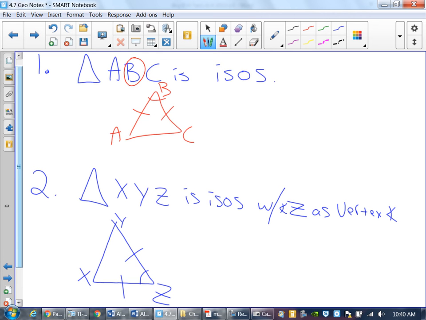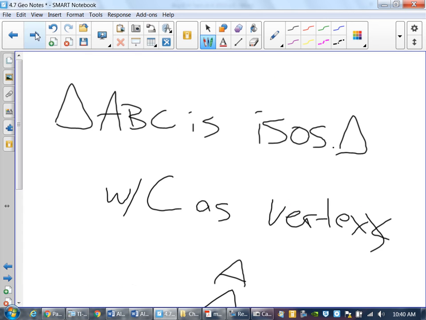Okay, does that make sense? It's very easy. Don't get me wrong. It's pretty easy to tell the difference between the two. One tells you what it is, the other one doesn't. And if it doesn't tell you, it's always the middle letter. You buying it or no? All right. Let's do an example here.